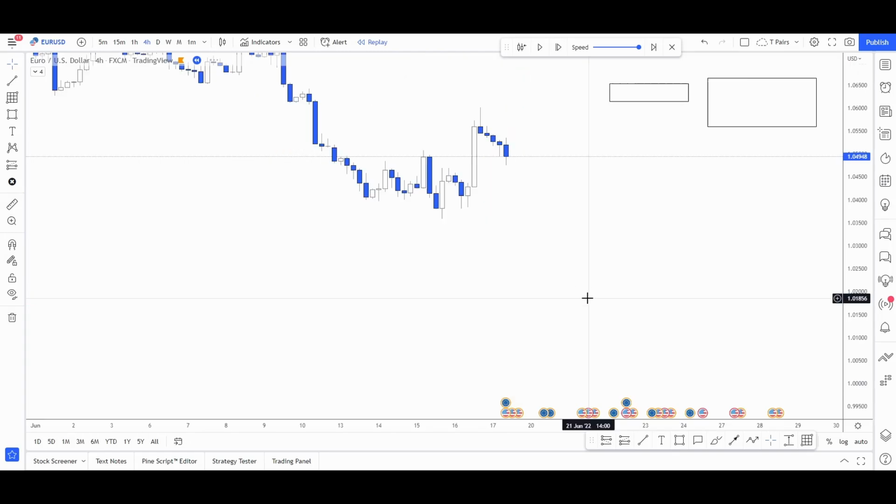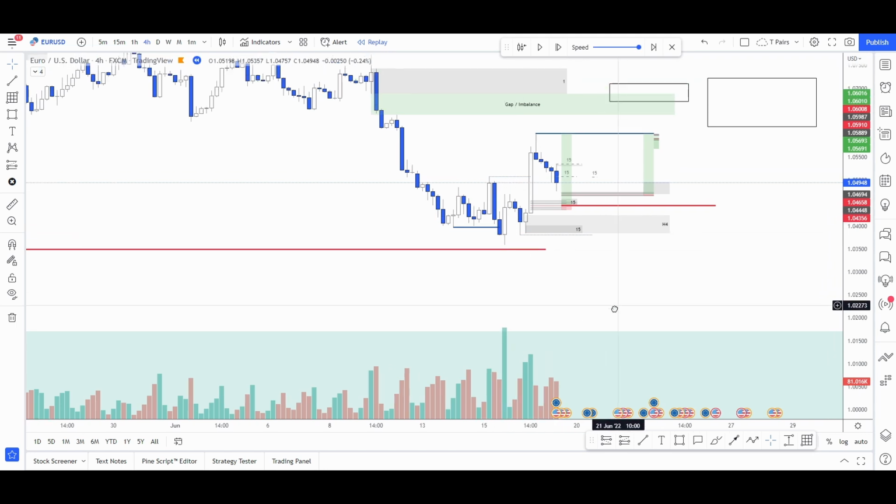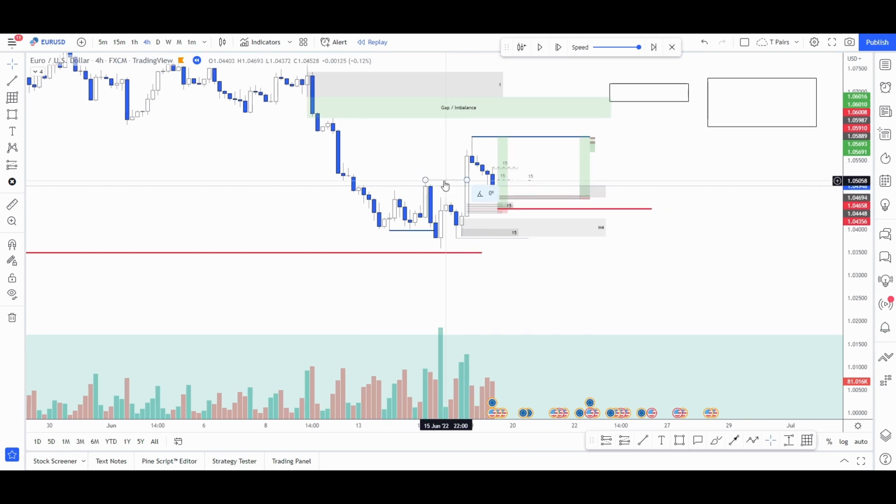But on the 4 hour time frame, we could see that there was just a strong push of orders coming into the market right here. So that indicated to me, as long as we could break this structure right here, which was the most recent swing between this low being broken, between there and there, it was the highest point. So that was the area which I wanted to see break. As long as we saw a break of that, I could start marking out new order blocks on the lower time frames to get involved in.